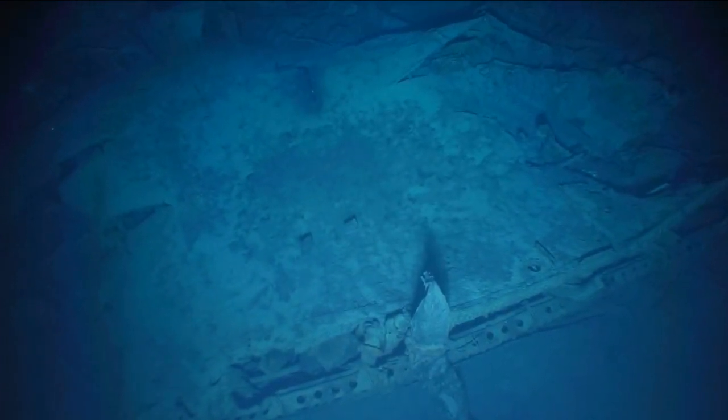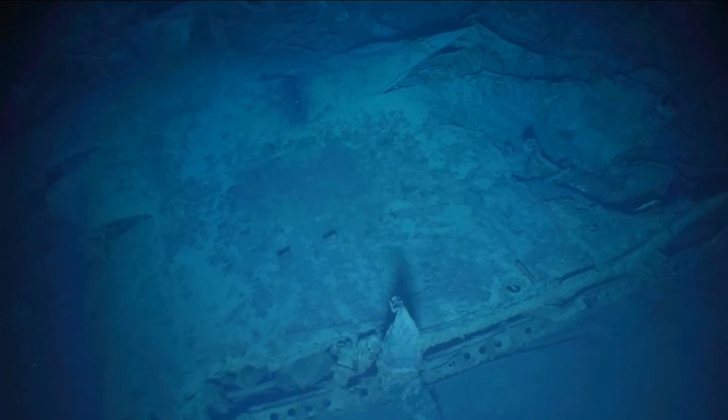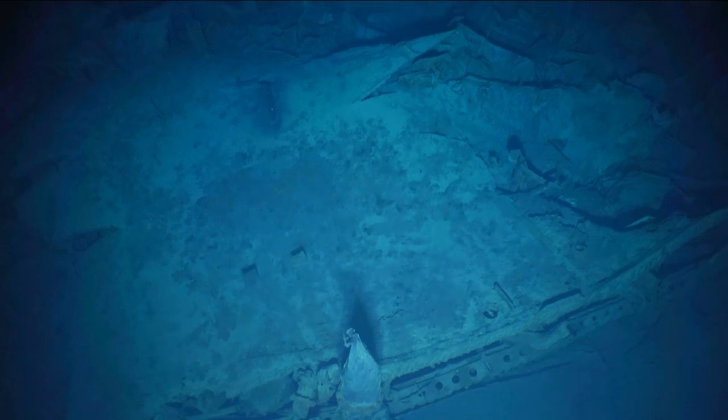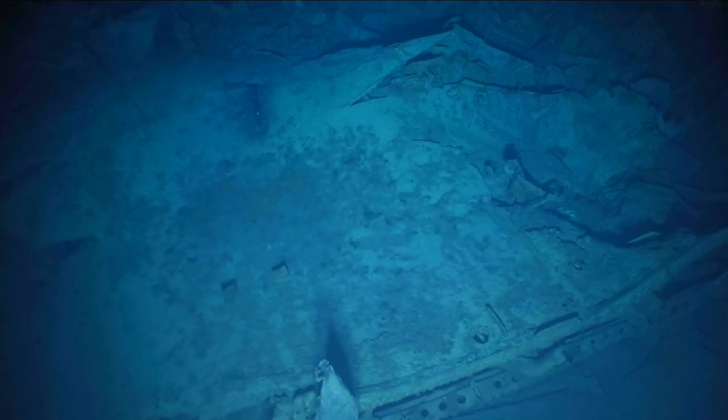Yeah, I'd also say that one of the objectives of this mission is to conduct baseline characterization and documentation so that we have the data and the evidence to show what the wreck looks like now. If we were to come back sometime later, we can look at changes, we can look at the speed of corrosion, and we'll be able to document certain places and how they look over time, so we'll be able to better assess upon repeat return visits how fast things are deteriorating.